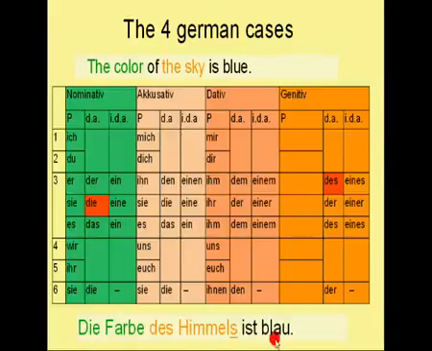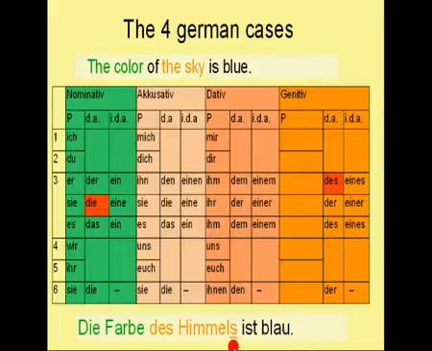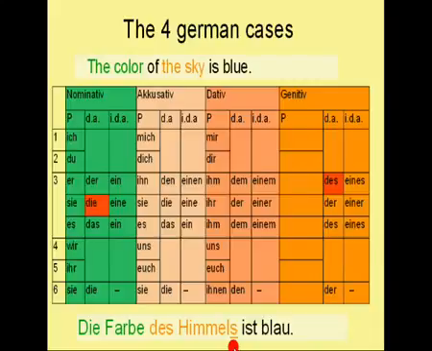So now you might wonder, why is there an S? I told you in the last video, the lesson, that male nouns and neuter nouns that are in the genitive case in the third person singular, they receive an additional S. If that would be a female noun, then it would not get an additional S.